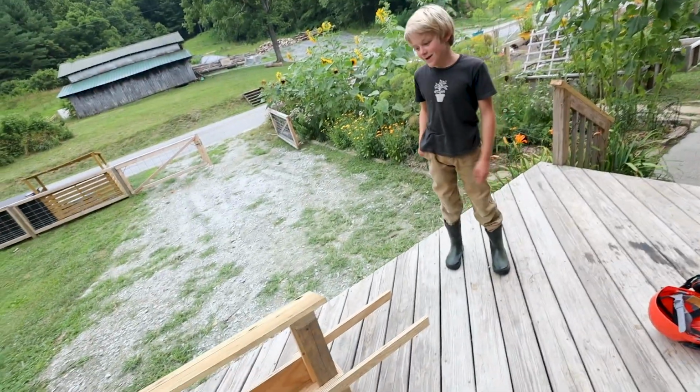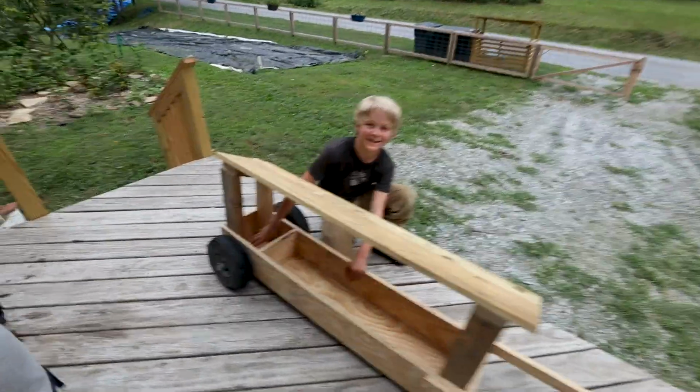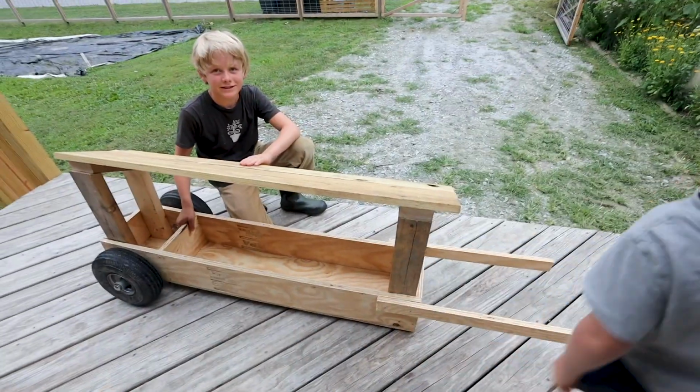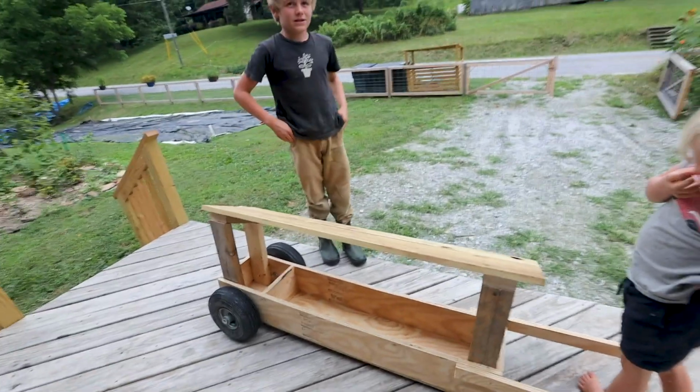I've been editing inside, and Jonah has been. This is what you like to do with your free time? I built a turkey feeder. Tell us more. I like it. You put the feed in here and you put grit in here. Oh, cool. I like it. And it's got this little roof to keep it dry, most of it dry. This is amazing.